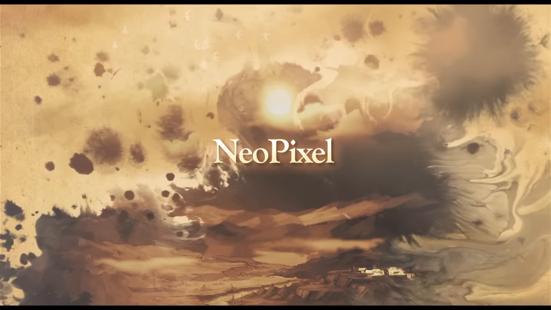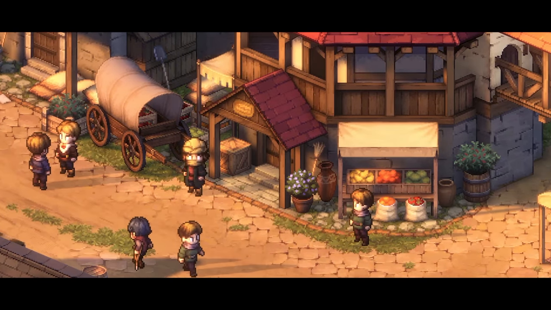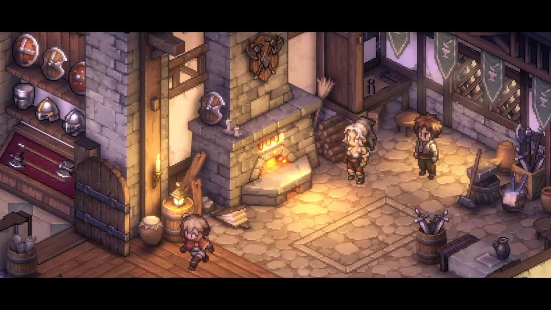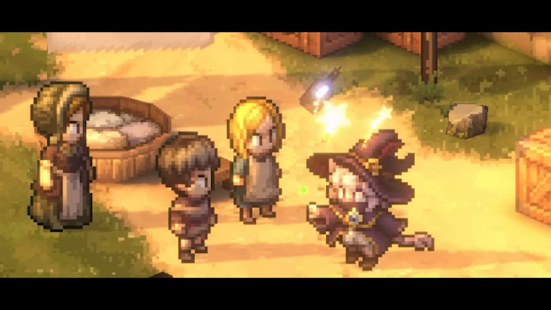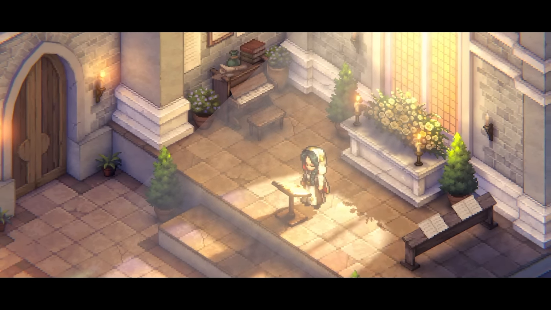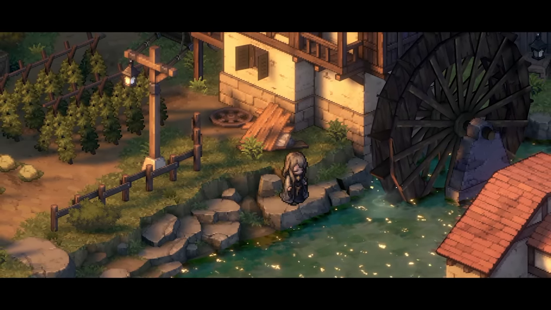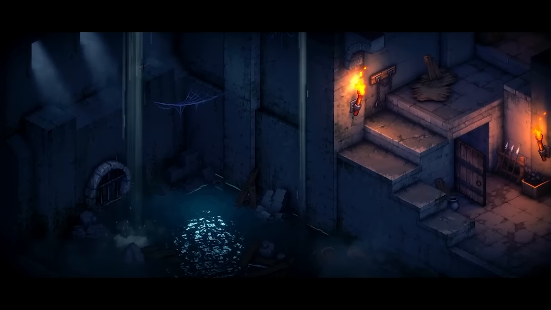Sword of Convallaria features a new art style known as NeoPixel. NeoPixel is a beautiful blend of traditional pixel art with a modern 3D engine. Unlike traditional methods, NeoPixel leverages modern illumination techniques that account for both the direct light source and the subtle reflection of that light within the environment. This creates a nuanced interplay of light and shadow, adding a tangible 3D depth and volume to the pixel art.